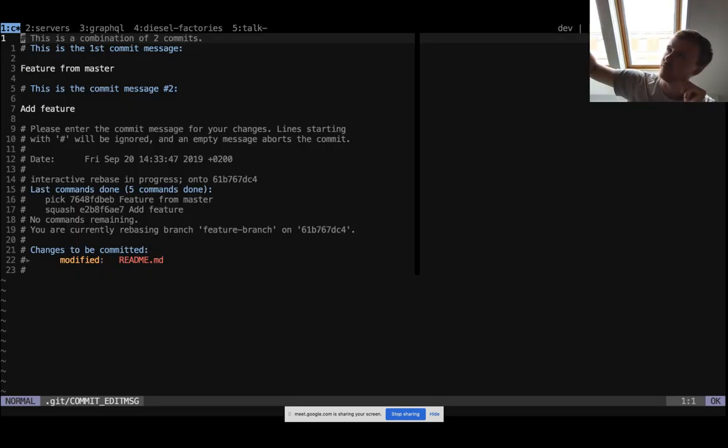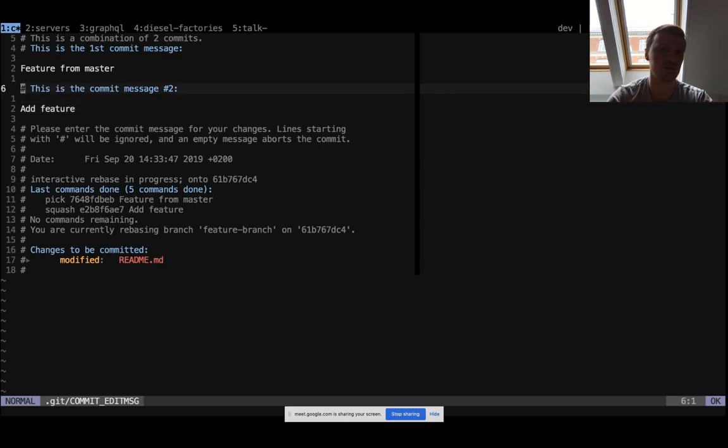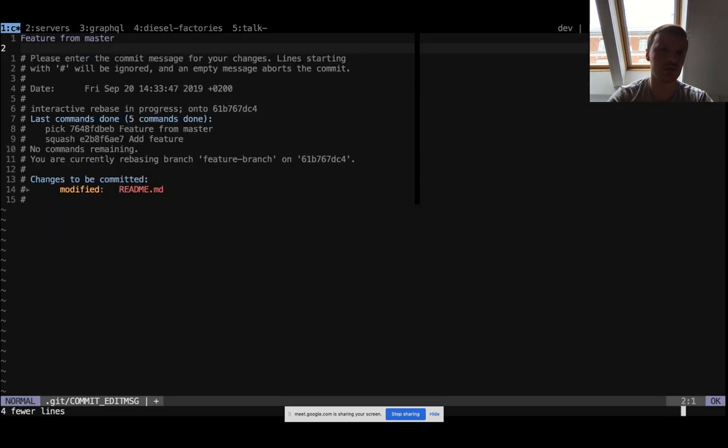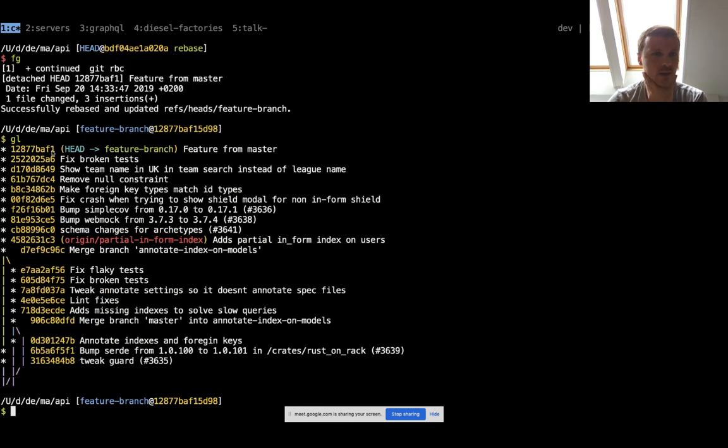So this is sort of like the view that you see in GitHub, where you can see the message from each commit, and then you can tailor that, sort of squash the message if you want. So let's say that we just want this one. Now we save, now we look at the graph. Now there's only one commit. So we used to have two, now there's only one.